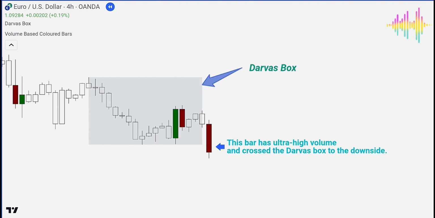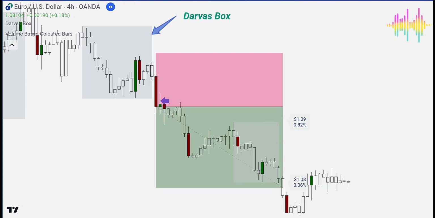As you can see here, the price has broken below the Darvas box. We aim to avoid falling into a potential trap in the market by using the volume indicator as an additional confirmation tool. The downward breakout movement is confirmed by the dark red high-volume bar. Now, a short position can be entered with greater confidence. We can see that this is a very clear breakout, and with the confirmation from the volume indicator, it's indeed a successful trade. Now, let's move on to a different case.